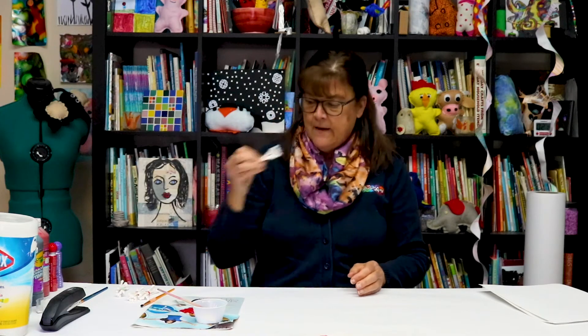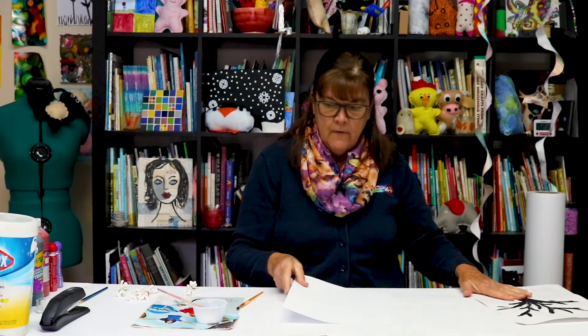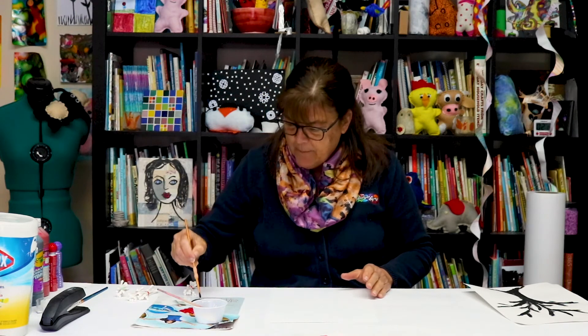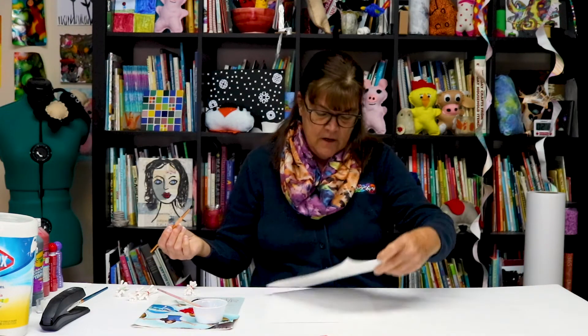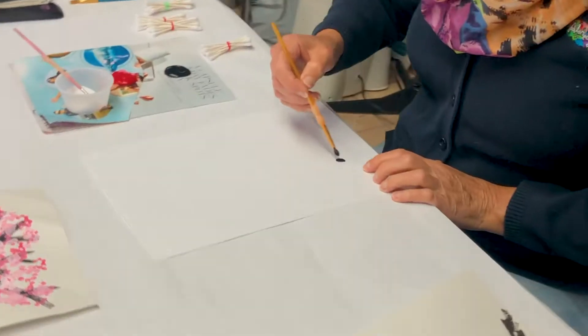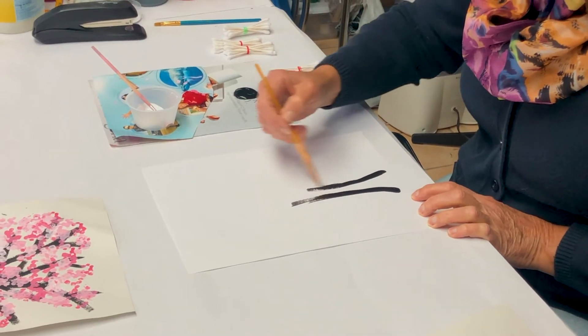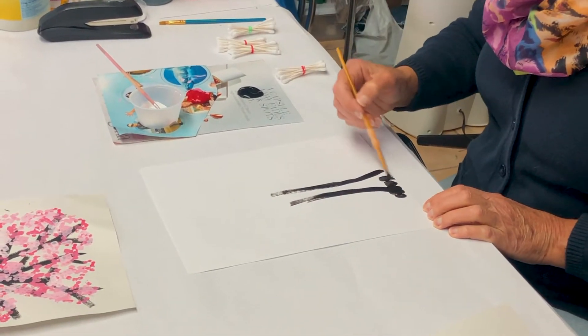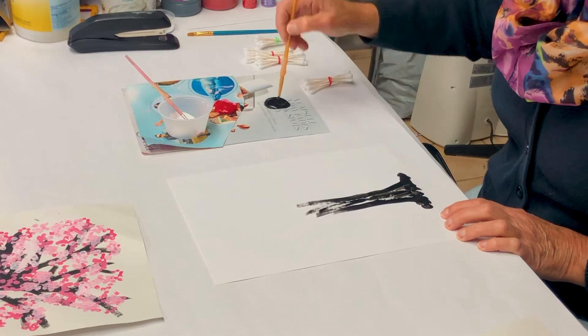I'm using a paint brush and I've got some black paint, some red and white paint, and I'm going to mix my own pink. The first thing we have to do is draw our tree trunk. Black paint, paint brush — and oh look, I've already started one so you get an idea. I don't think you have to be super fancy; you're just going to start from the bottom and imagine what the tree trunk looks like. We're using tempera paint on this project, but I also think you could use acrylic.